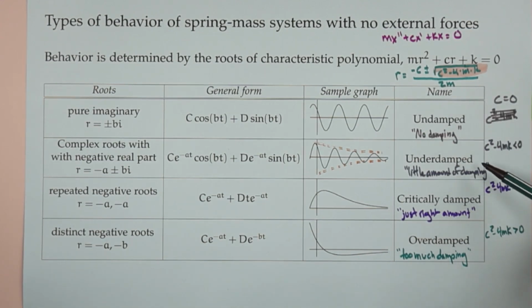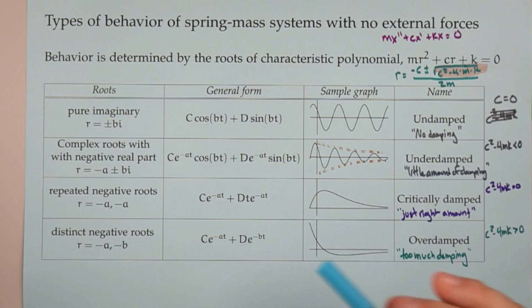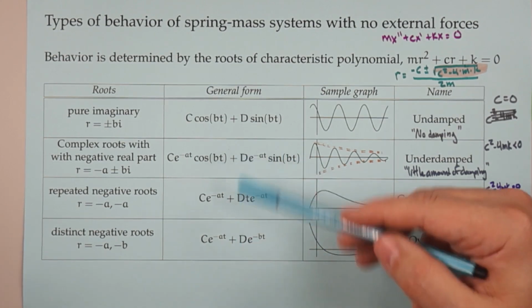So you want to be able to identify underdamped versus critically damped versus overdamped. Now, I said that critically damped you can think of as the just right amount. I want to try to talk about what I mean by just right amount. So I'm going to wax philosophic here for just a moment. When we think about our damping, what's the goal? Well, we want to stabilize. We somehow want to get the spring, the action of it, back to stable as soon as possible.